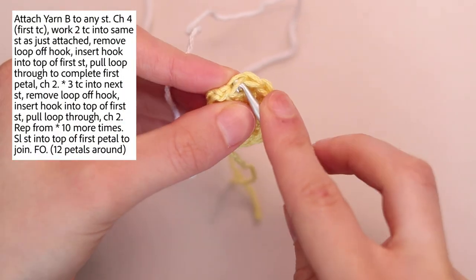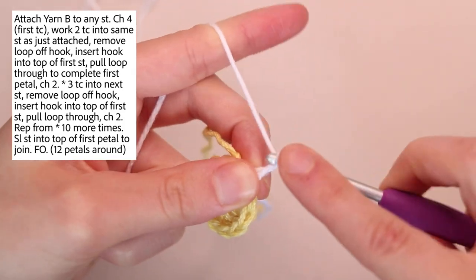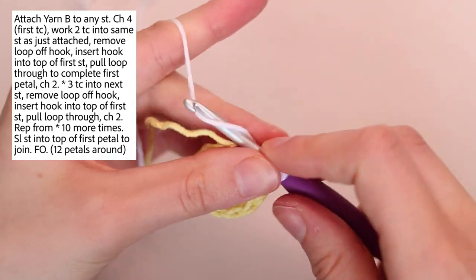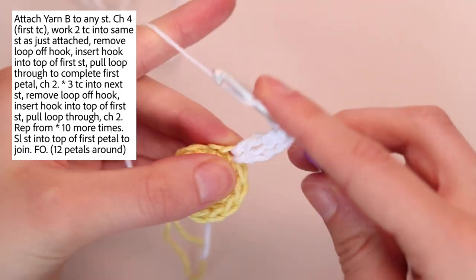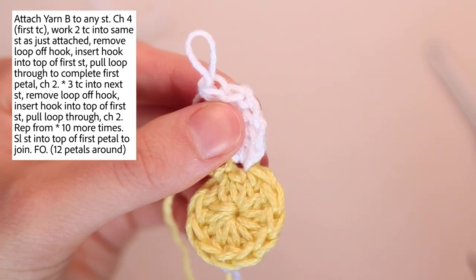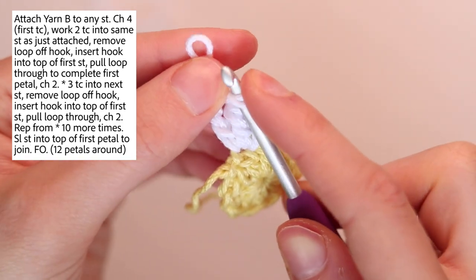Pull up a loop of your next color into any of the double crochet stitches around. Chain 4, and this will be your first triple crochet of your petal. Work 2 more triple crochets into that same stitch that you just attached to. Now to complete your first petal, remove the loop off your hook and then insert your hook into the top of the chain 4, aka your first triple crochet, and then you're going to pull that loop through that first stitch to complete the petal.